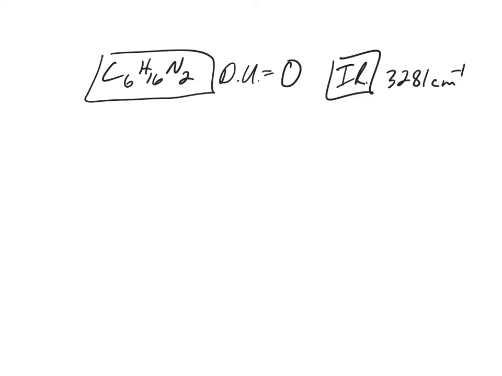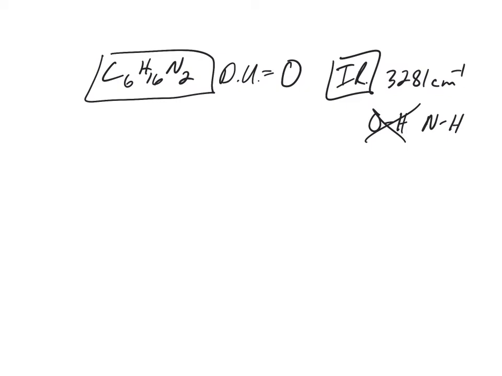Could be an OH or an NH. Why is it not an OH? There's no oxygen, right? We have C6H16N2. I know we get bogged down, right? It's not an OH, because we don't have an oxygen in the formula. So we're thinking NH. And we're not thinking NH2, right? Well, if there's an NH2, you'd have to have two peaks, right? If you look in your tables, the NH2 has 2 peaks. We just see 1. So that should tell us we have an NH.